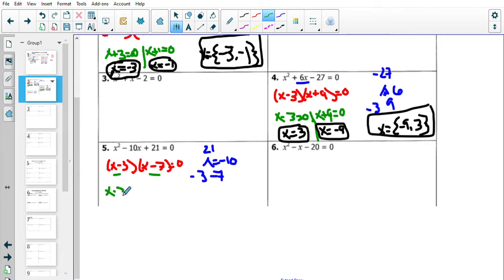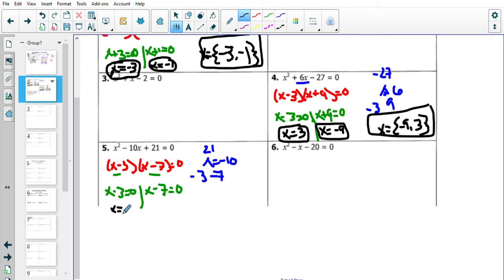And I suggest that you do this every time, even though you might be thinking in your head, oh, I already know that it's going to be +3, +7. Go ahead and double check. Oops, I'm getting ahead of myself here. Go ahead and write these out, because when we get to some of the ones here in a little bit that you have to do more than one step for, you want to get into the habit of writing these out. Okay. So then we do the opposite, x minus 3, I add a 3 on both sides.